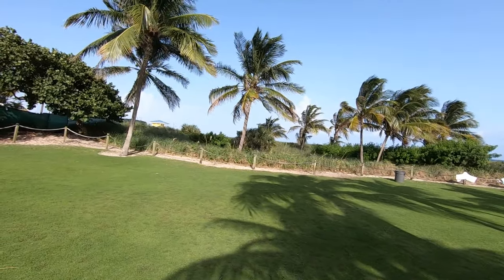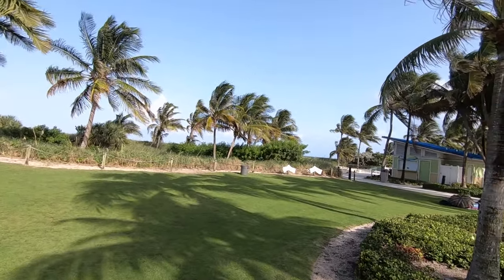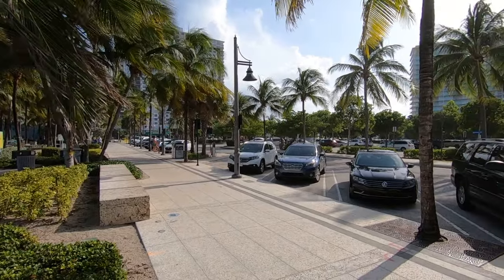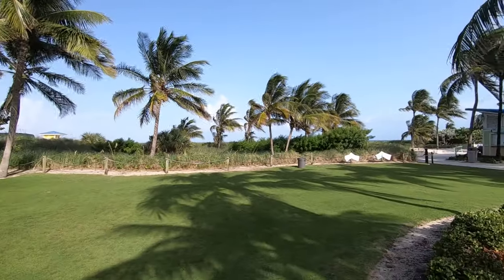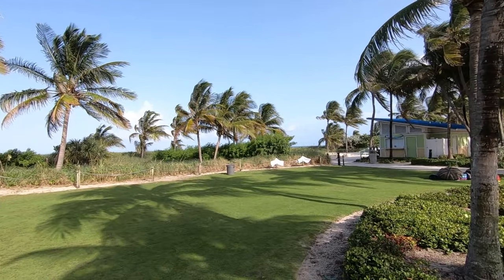What is up everyone? Today we are at Pompano Beach and also we'll be going down to Lauderdale by the Sea a little bit later on as well. Starting out the video right here in the parking lot along the beach. That's Atlantic Boulevard right over there. We're going to take a quick walk down the beach here, walk down to the pier, show you guys that, and then we're going to go over to Lauderdale by the Sea and show you the beach area they have over there as well.